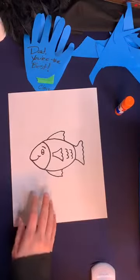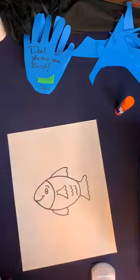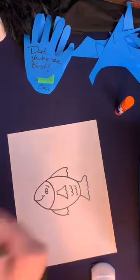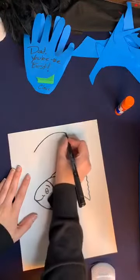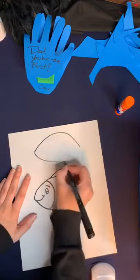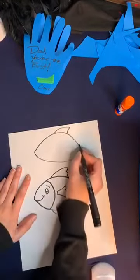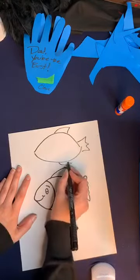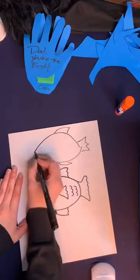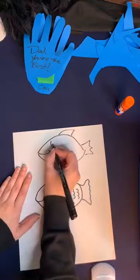If you do not want to use it, then we can draw a fish real quick. So a basic fish is a football shape, you know, with a fin on top, and a fin on the back, and a fin on the bottom. You gotta give him a smile, and an eye.